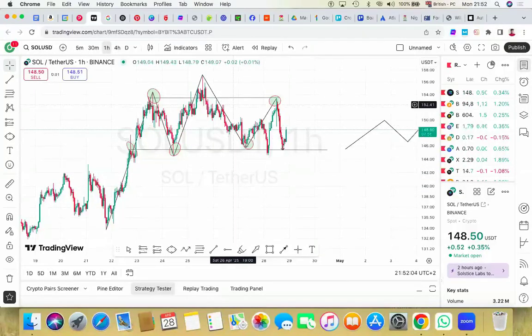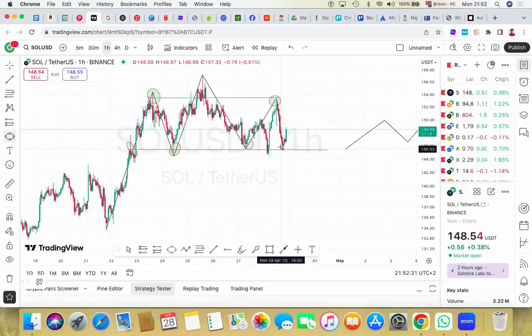So now we find ourselves talking about these patterns, right? Most traders will call this head and shoulders. And why do they call this head and shoulders? Because you can see something like this. It has this shoulder here, the left shoulder, and the right shoulder here, right? You can also call this a channel because you have this channel here, this down zone and this up zone here, right? You draw your trend line.